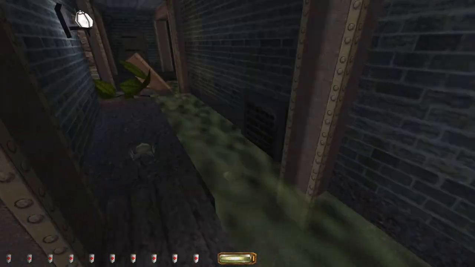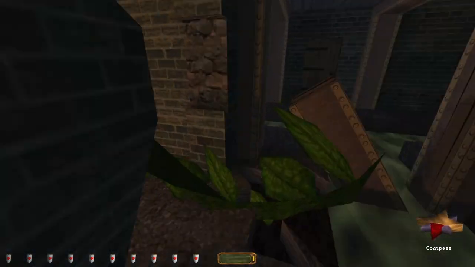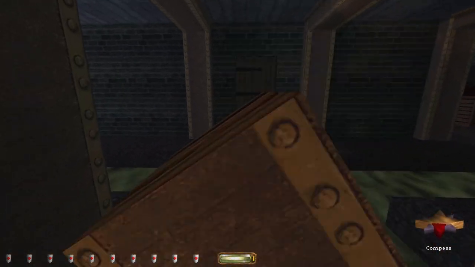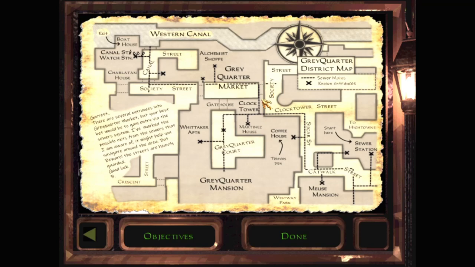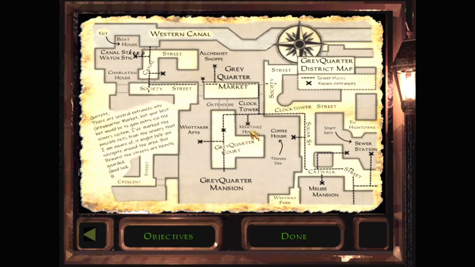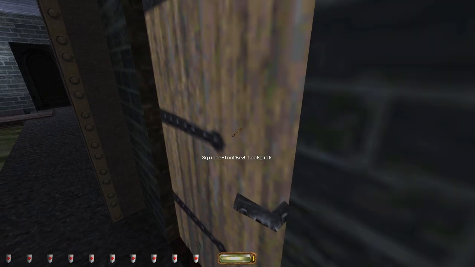Alright. Okay. Maybe south. Because I think this is where we are, in this corner, right? So... That's Martina's house? Maybe? That's a place I haven't been.